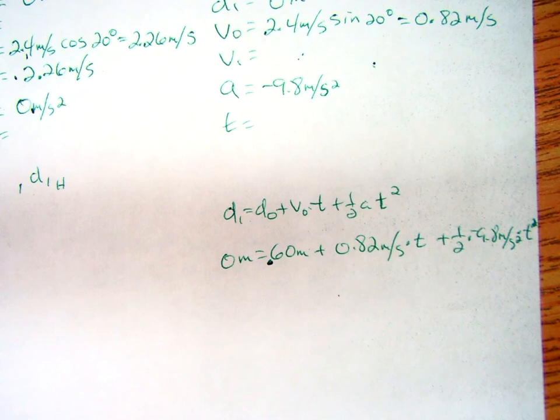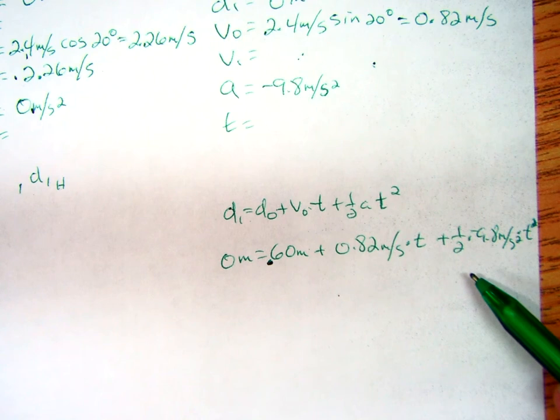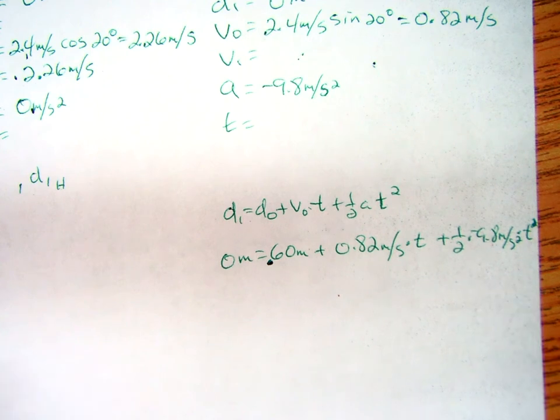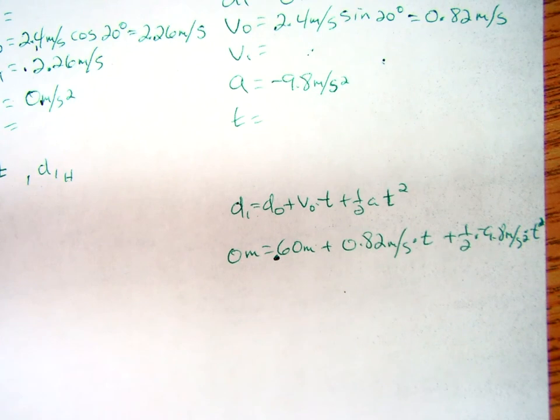A lot of students will look at this problem and go, man, this is a mess. But then a little light bulb will come on and they'll know that they have the tools to solve this problem. What tool can you use to solve for T? The quadratic formula. It's a quadratic. So that's why you learn the quadratic formula, so you can actually solve these problems.